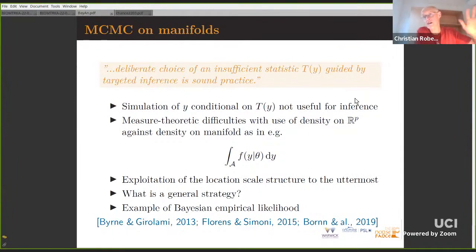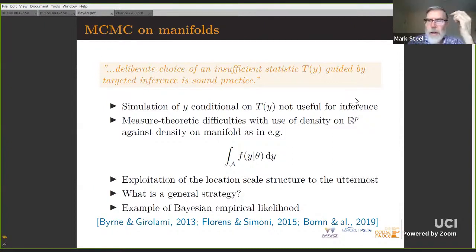And if I take the parallel with the ABC setup, if you think of the original problem of inferring the parameters in a population genetic model, with a number of summary statistics maybe over 100, how could I simulate my original data given 140 summary statistics? It's very unclear how this principle can be extended.